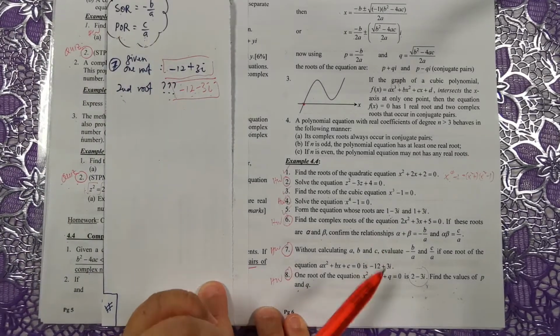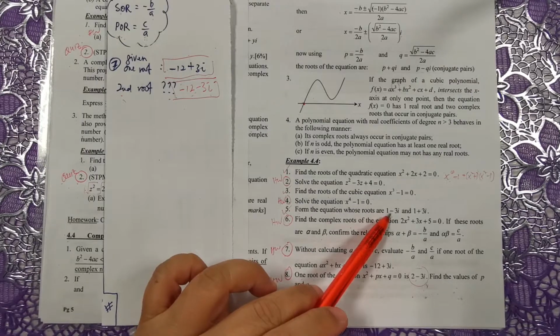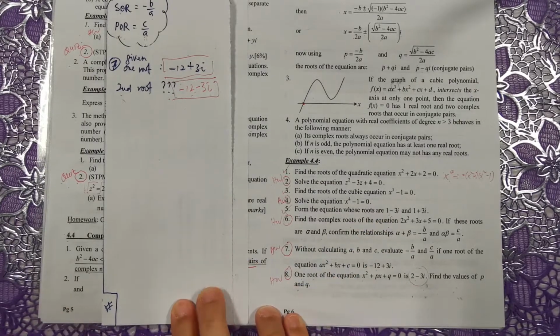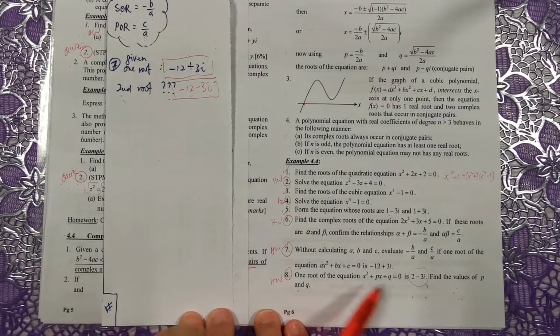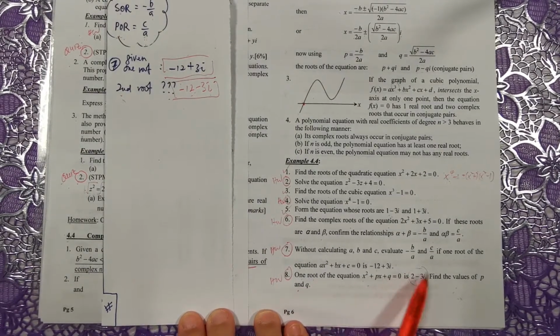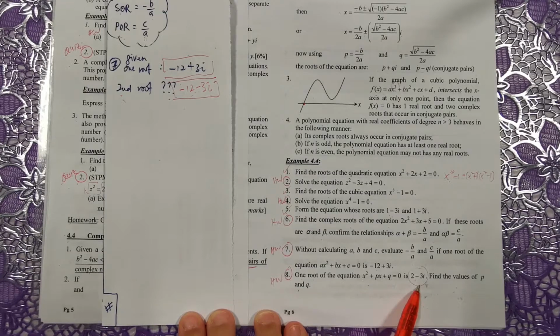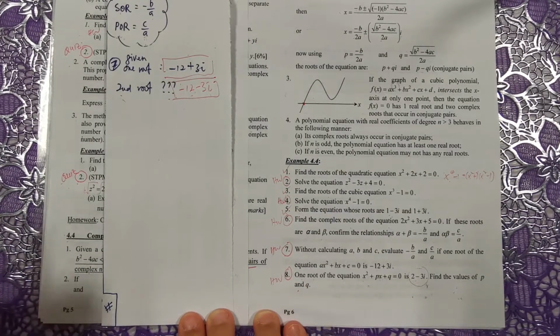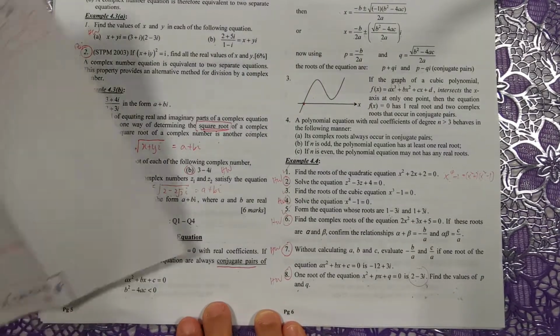So that means after you have the roots, you will do something like question 5 that I have shown just now. Alright? And question 8. You are given one quadratic equation and they tell you this is one of the roots. Again, a complex root. So can you find another root? Can, right? Conjugate pairs. Then you are asked to find the values of P and Q. So this one is just like question 5 that I have discussed just now.